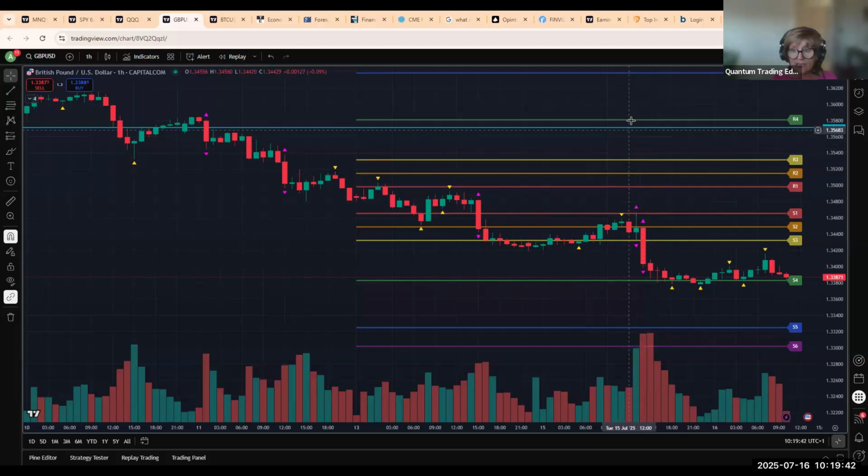If you recall on Monday, I mentioned this all-important level that I'd taken off the monthly chart, and cable is below it. So everyone's looking for perhaps this to fall, also with the dollar to move higher, as we've seen on the Dixie chart. So you see this, a ton of volume comes in. Great, now I'm going to go short. What happens to the next one? We have a ton of volume going in again, but it doesn't go very far. There's no continuation. And we have a sort of repeat of what we saw at the S3 on the S4, and the whole thing kind of fizzles out.